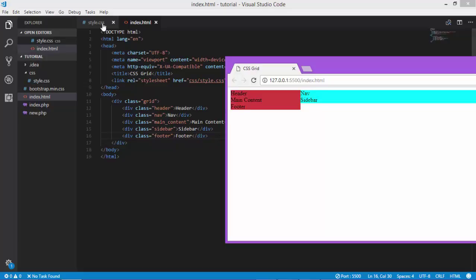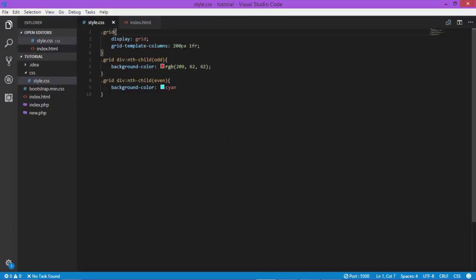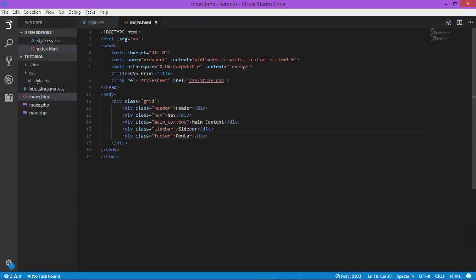So we will change our grid section to 2 columns. The plan is that the header and the nav will each be a single line, but the main content will be on the left side and the sidebar will be on the right side. So we need to align those divs by using the grid.